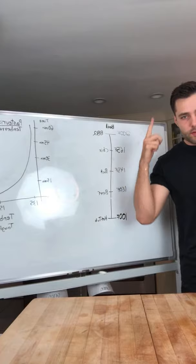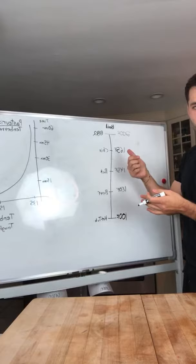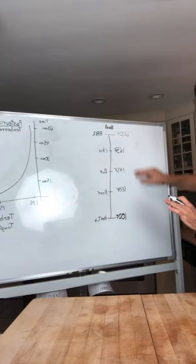Fish would probably go around here, probably in the 115 to 130 range. If it's more fatty, I like to cook it closer to 130. If it's more lean, cook it a little bit lower. So that's something to think about.